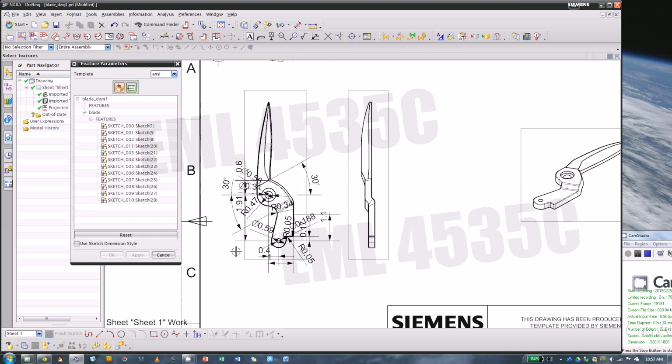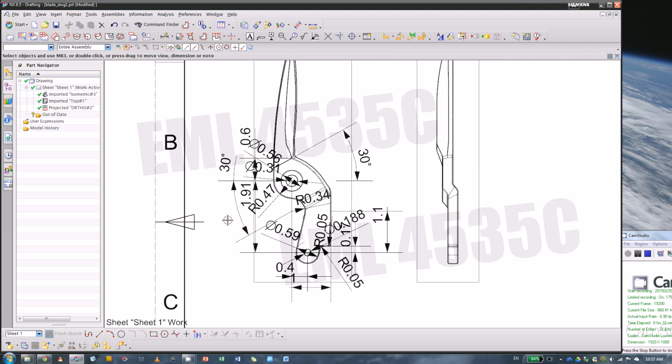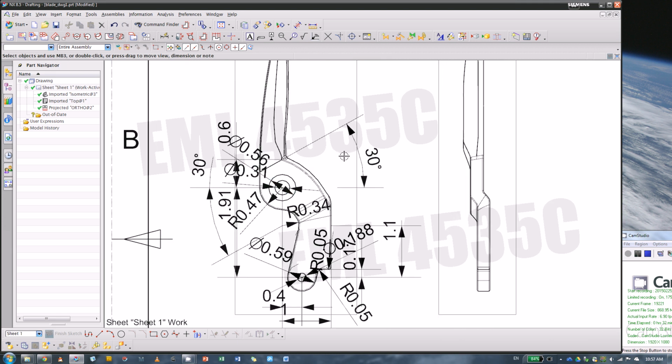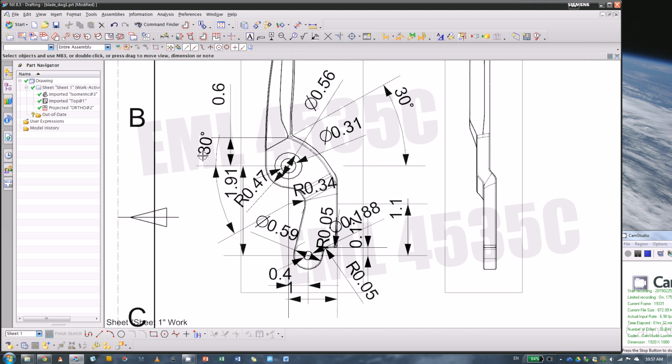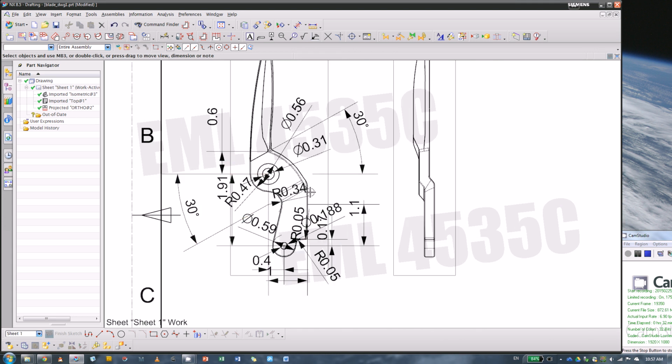So those are the dimensions from your sketch, and they are at exactly the same location where you put them in the sketch. Okay. So that'll save you some time adding dimensions. So you can adjust them.